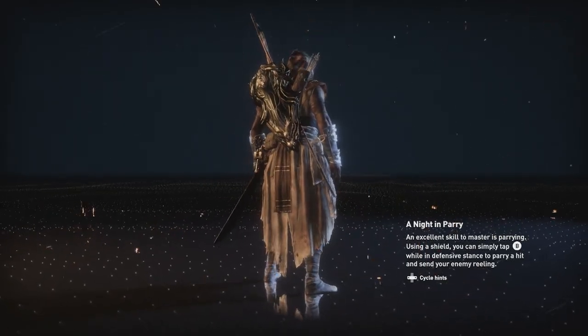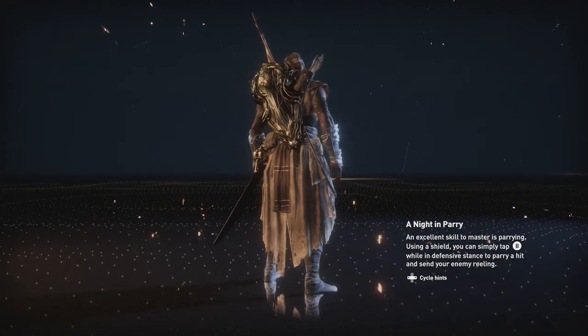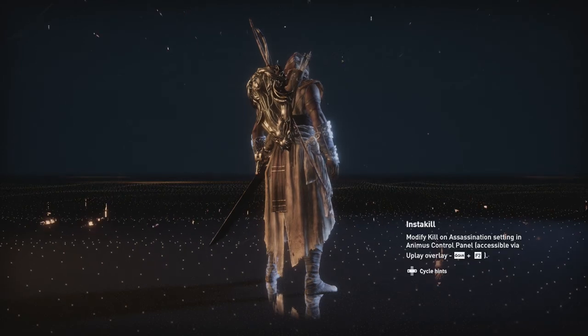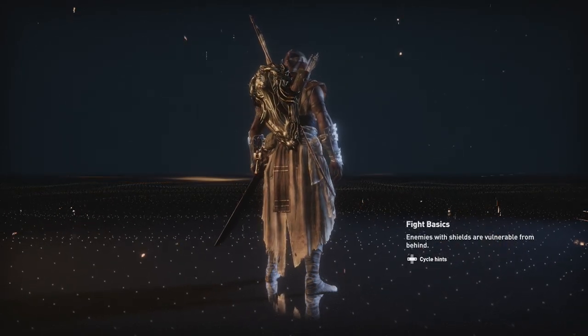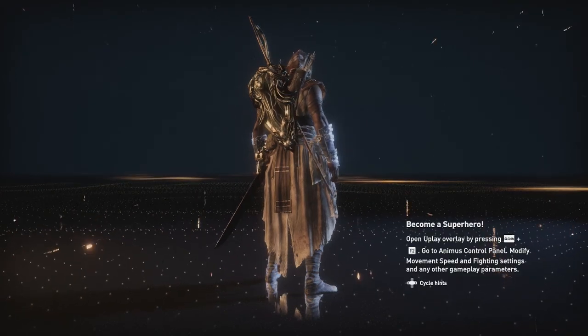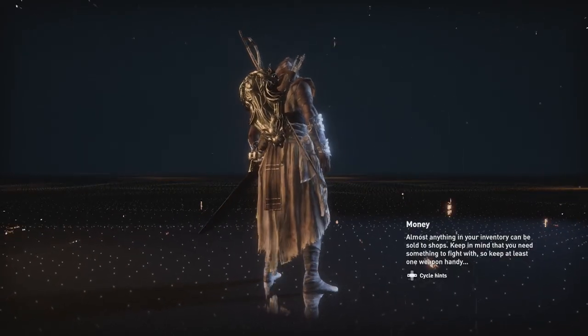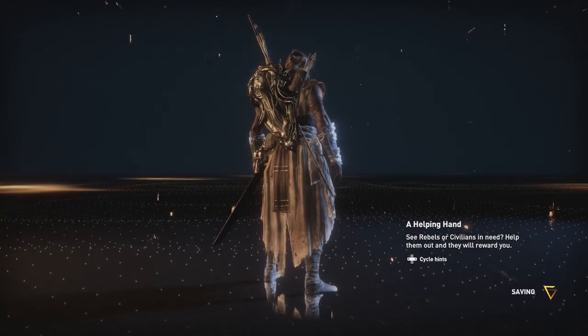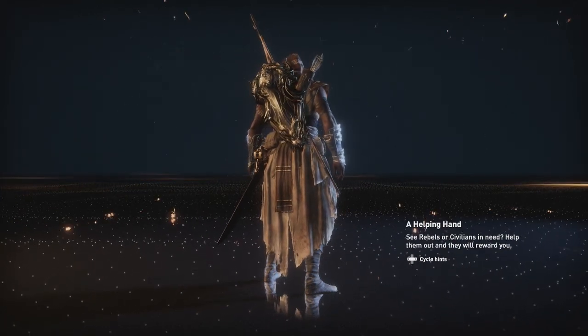You can simply tap B while in defensive stance to parry a hit and send your enemy reeling. Cause I don't parry ever. Become a superhero. Keep at least one half weapon handy. Help them out and they will reward you.